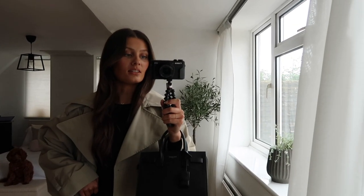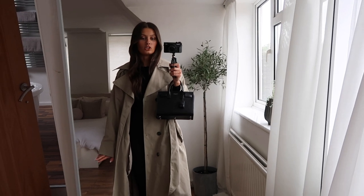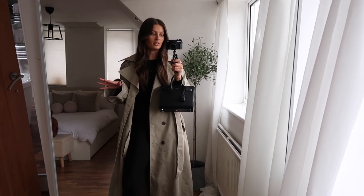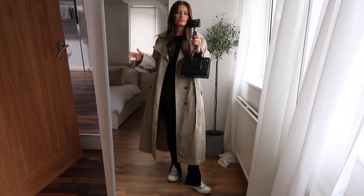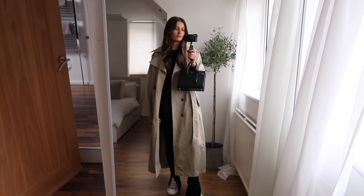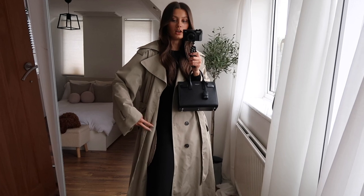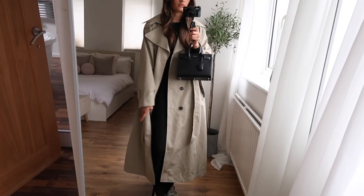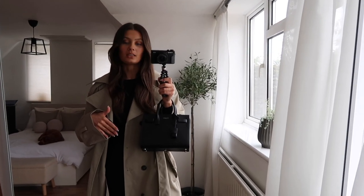Wednesday today and I'm in a trench coat. Again, it's quite a gloomy sort of day. This trench coat — I did consider selling it a little while ago. I just think I don't want to sell it until I can find the perfect trench coat, and I've not yet found one, so I'm still wearing this. I do like it — I like the colour and I quite like the oversized fit. I just don't like the fit at the bottom; like it's huge. I also really dislike how you can see this pocket. But until I find the perfect trench, I'm going to have to stick with this one.